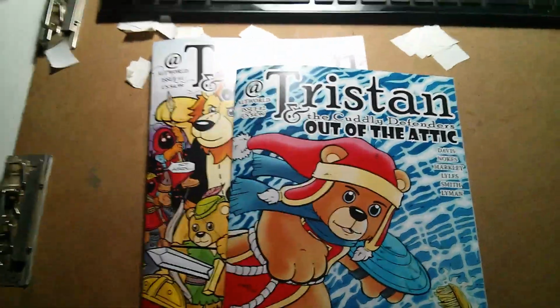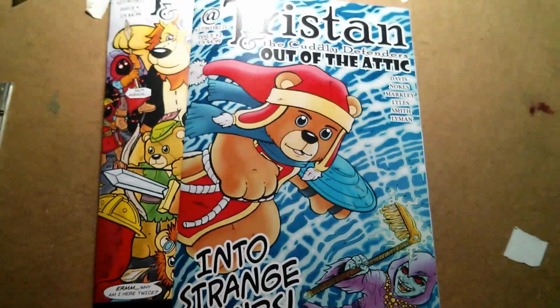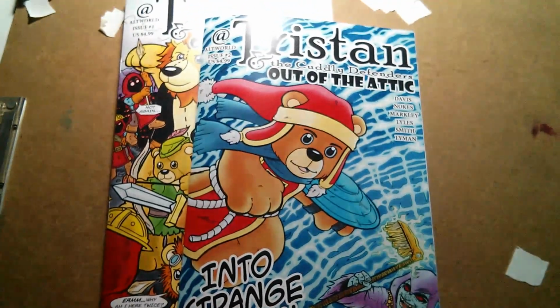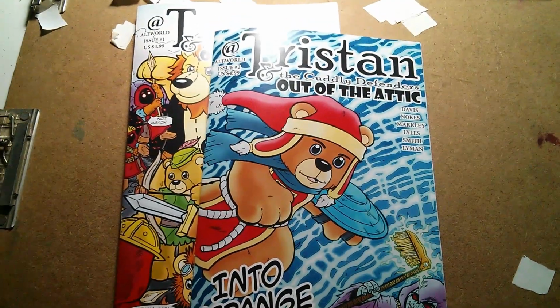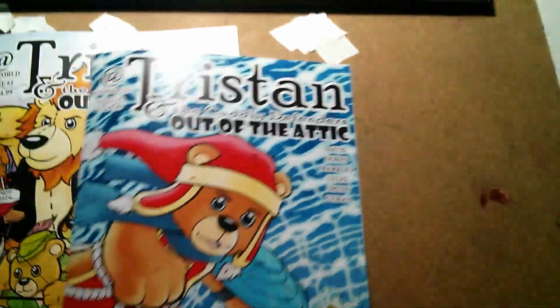Okay, going to warn you, we're going to be looking at the pages of the latest comic book. This is the proof order right in front of me here, so if you want to know what's going to happen, all I can say is spoilers ahead. Okay, here we go. This is the cover.